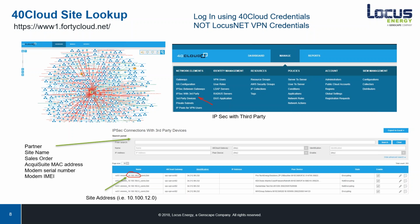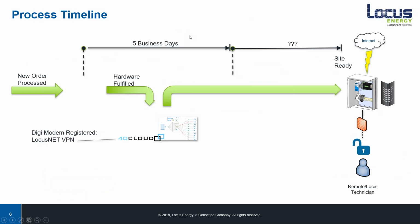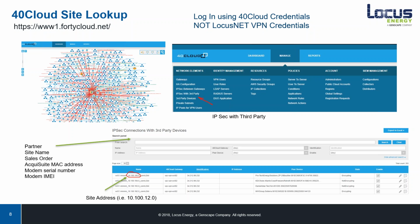These are not the same as your LocusNet VPN credentials, which is a little confusing. So if you want to think about it this way, your access, like a partner, will use one set of credentials, and then your access to kind of jump into the 40 Cloud platform is a separate portal entirely. So unfortunately, they're not managed by the same set of credentials. There's actually separate sections of the portal where we set those up. As you can imagine, we don't want all of our end customers on the VPN to access our back-end platform, so those are separate, and I can hook you guys up with VPN credentials, probably for the group as a whole for the moment, just so you guys have access to the 40 Cloud platform. Not much you can do to break things, so should not be an issue in terms of sharing that access with you guys if you don't have it already.